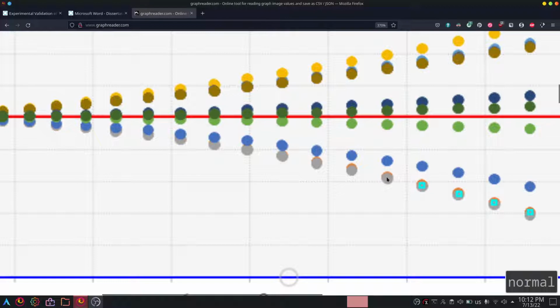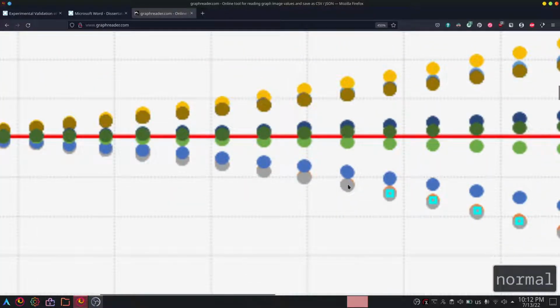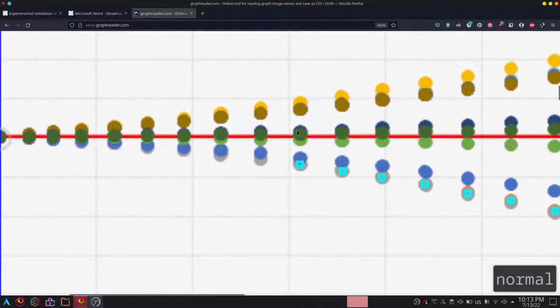Okay. Just double click here. Double click here. Double click here. Right, and I'll zoom in more where you can see the orange, or at least the bottom curves, the bottom data points, are almost coinciding very nicely. So you might as well just click on the gray bits. And now even the gray bits and the blue bits are more and more precise, close together. As close as you can, just do your best.